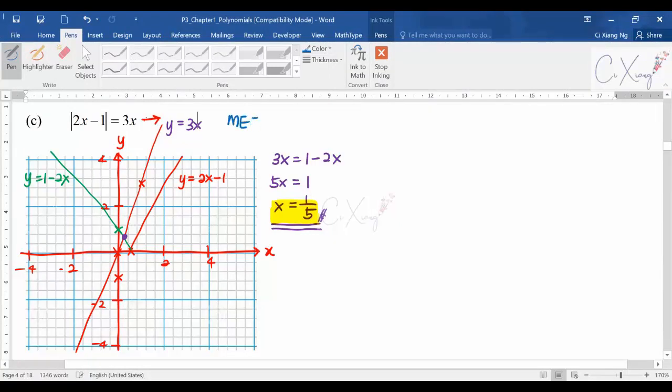Okay, all right, so this is what we have for method number 1, if I want to use a graph and solve it. So from the graph, you can see very clearly that you have only one intersection point. So that's the advantage of the graph here, because if you draw in a really proper scale, your graph can show you very clearly how many answers you have. So here you have only one intersection point, therefore you have only one answer. All right. Okay. So this is method number 1. And now, how about if we proceed to method number 2?